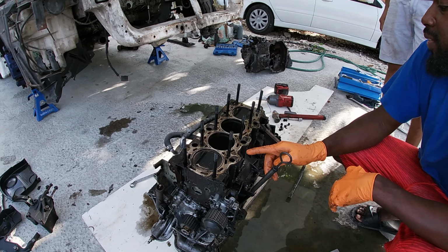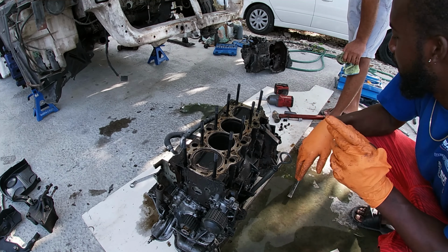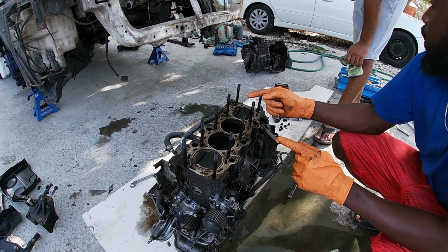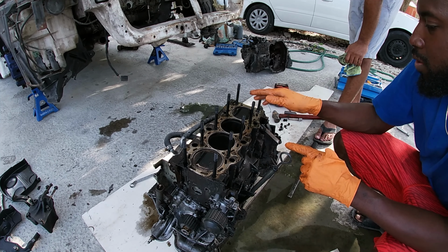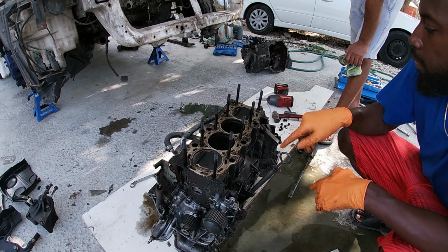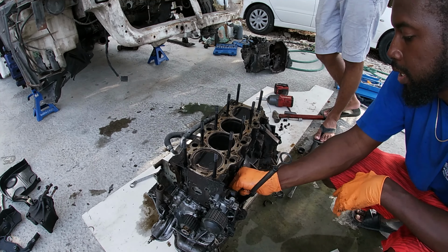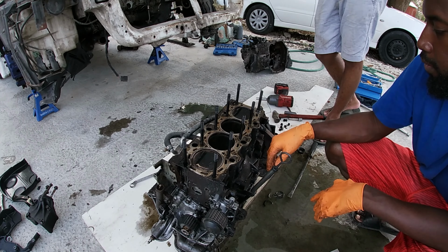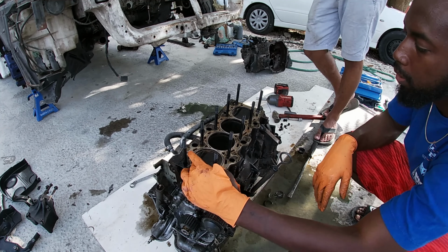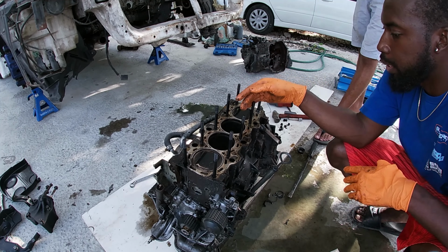When I first got them, I was like, these things don't look that tall. I was expecting them real tall for a 12 to 1 piston. But what I realized with these is this area here is a lot wider than the standard MIVEC ones. The MIVEC ones are actually taller than these, but the space here is a lot wider, so that would help with compression as well. I was even asking the guy what would be the difference. He was telling me it's a lot of different things that make up compression, like how wide or how narrow this is, and a whole set of different things, man.